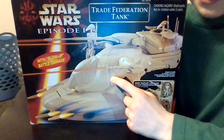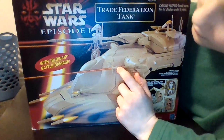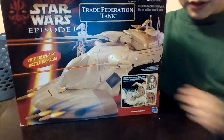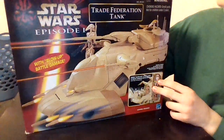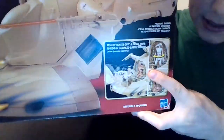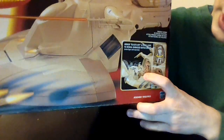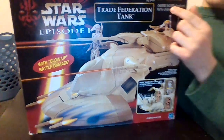So this is the AAT, which is featured in Attack on Naboo and briefly in Attack on Theed. This is one of its features. So this is the front of the box. Got a nice Darth Maul up here.